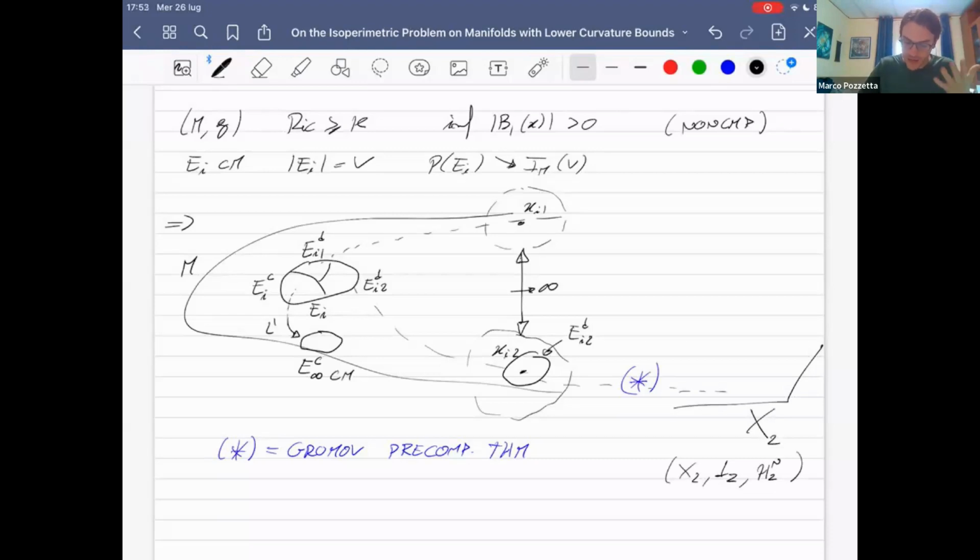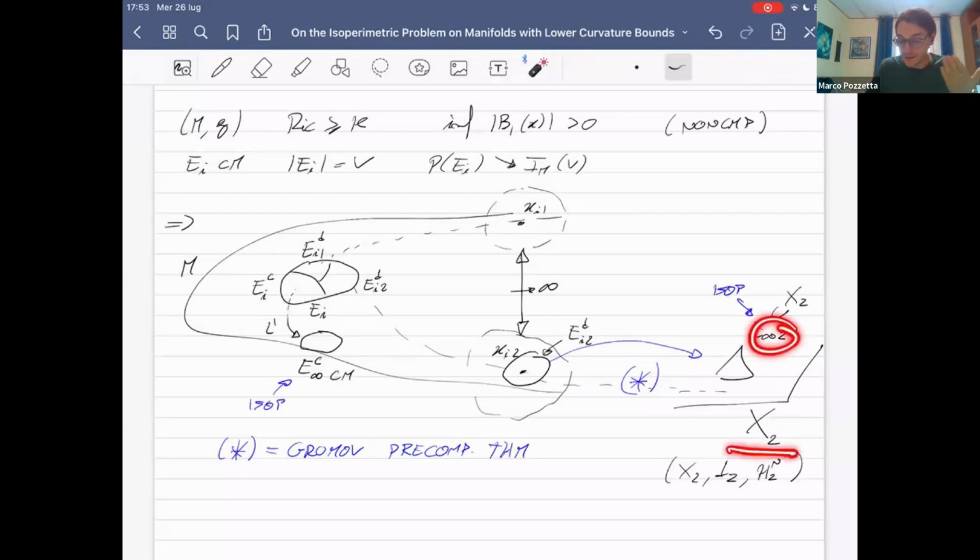And there is a way to say that the mass of the minimizing sequence that entered in this ball is not lost. It is recovered by a limit set here, E infinity 2, that is contained in X2. So in a certain sense, you are sort of compactifying your manifold. The important fact is that all of the limit pieces, so E_C infinity and E infinity 2 and E infinity 1, are isoperimetric, all of them in their ambient. So, for example, E infinity 2 is isoperimetric inside X2.